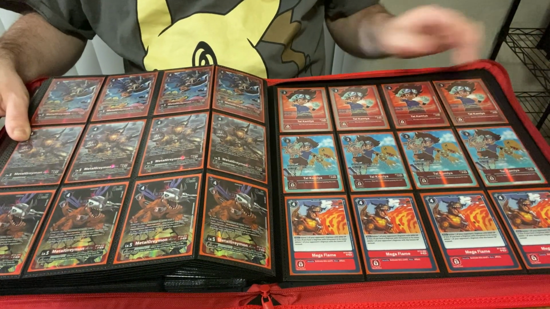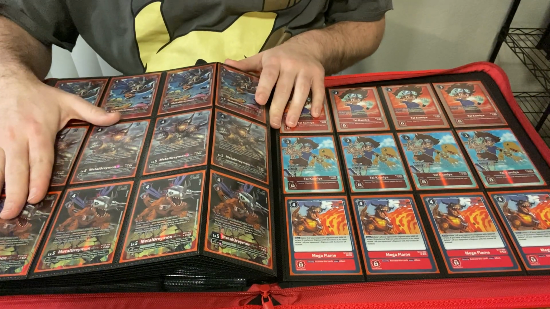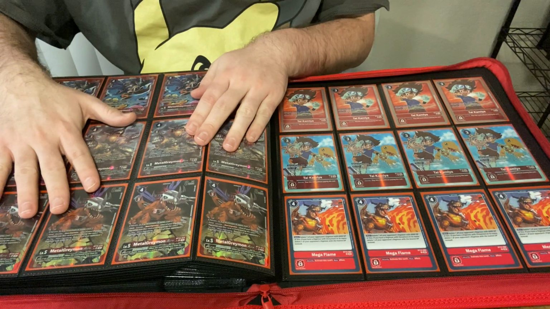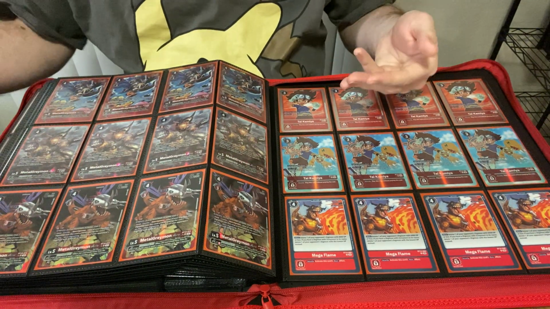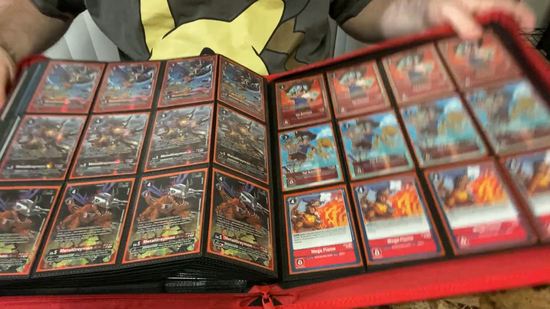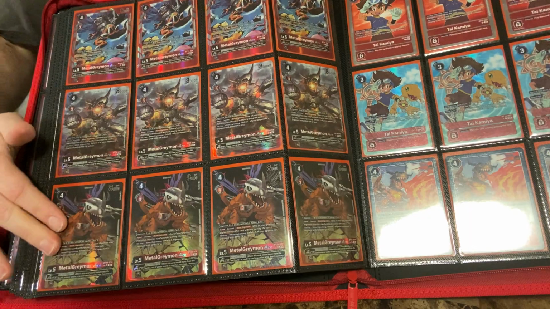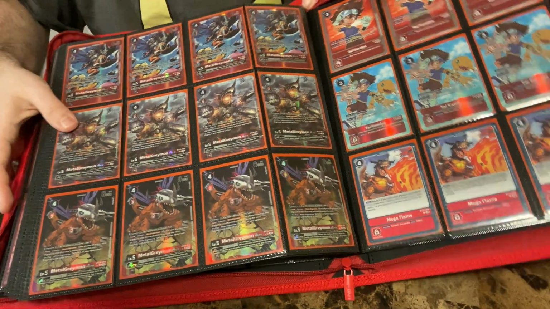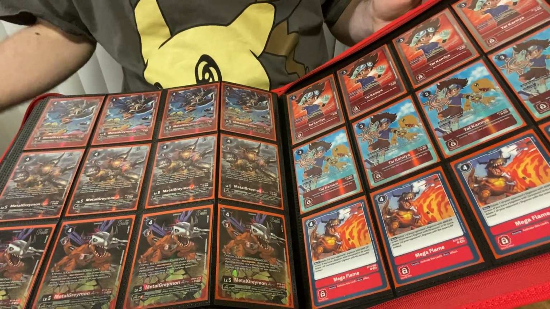I managed to procure a playset of all 3 different artworks of Metal Greymon Ace. I've tried to make this card work. It just does not work for me. But goddamn, these artworks are really freaking cool. I mean, look at this. Look at these. This one, the English exclusive, is especially sick. And of course, you can never go wrong with Kenji.